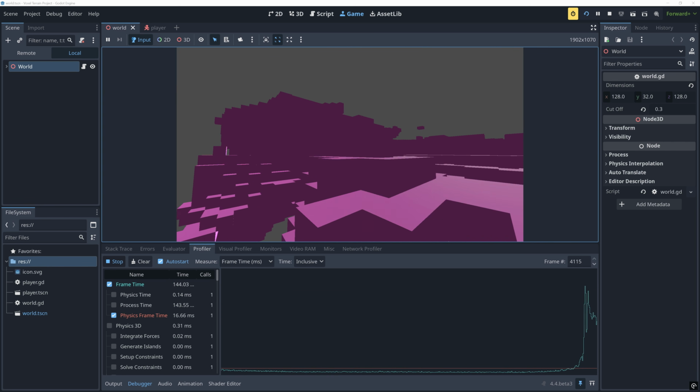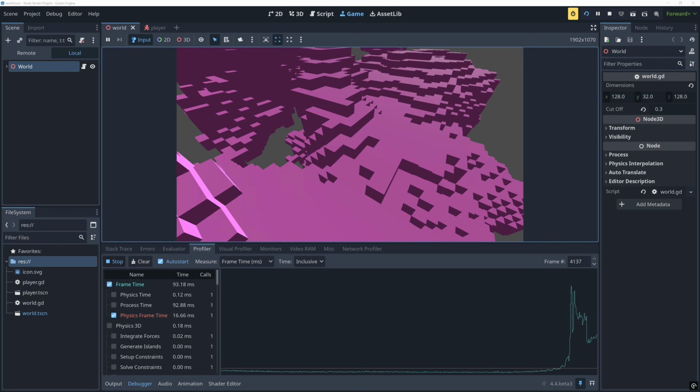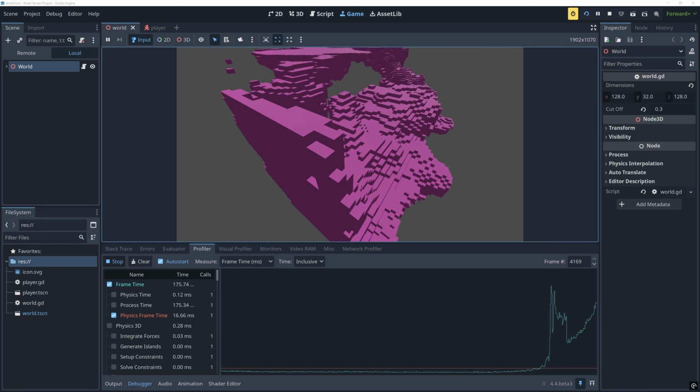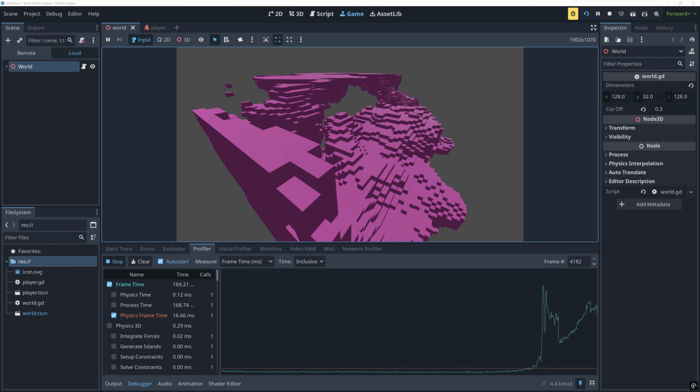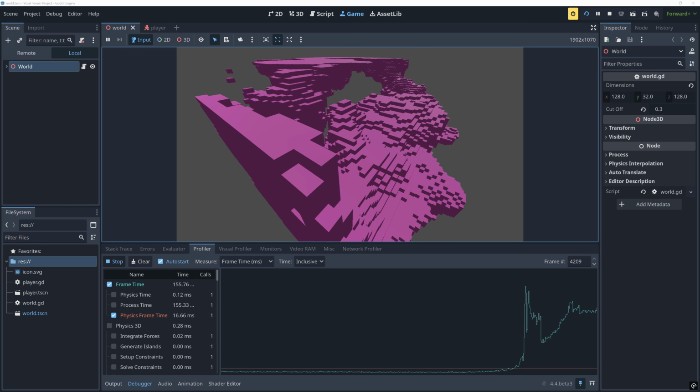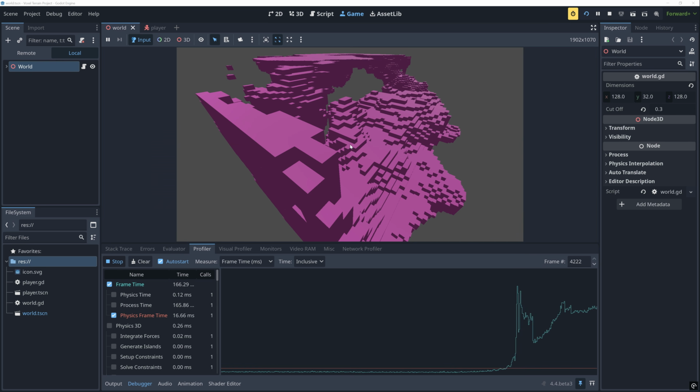Whoa, okay, now something changed. The frame time is now much higher than the physics frame time. Oh, this isn't good. So let's pause and examine what's going on. This is definitely a sign that something needs to be optimized.